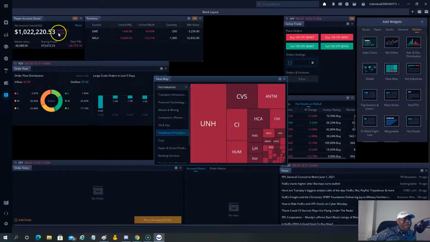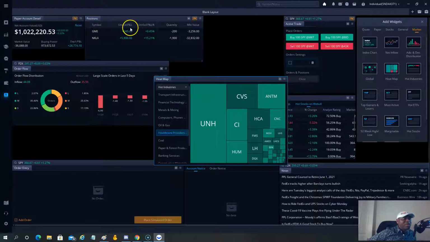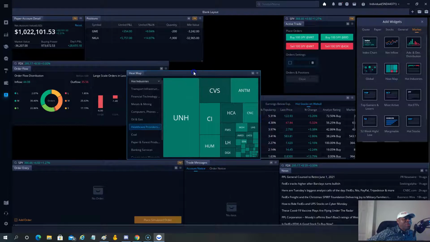Red is the best? Is that something I did in my settings? Because clicking red. Oh, this is what happened. Aha, because I chose this one, red up. Oh boy. I was like, okay, that doesn't make sense. Yeah, because PNL was red. Sorry about that, folks. It took us quite a while to discover this. Fantastic. But you get the gist of how to use your paper account on here.